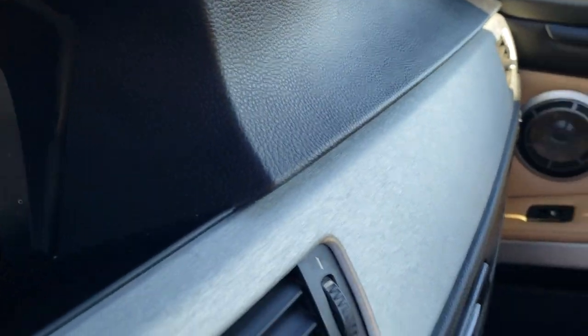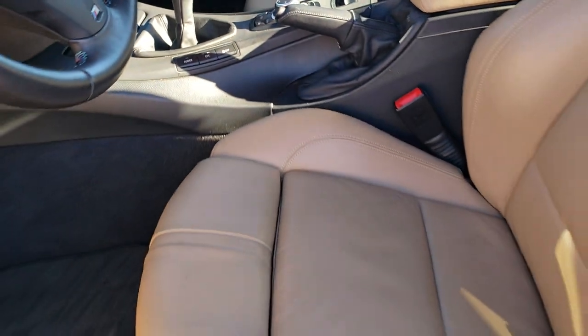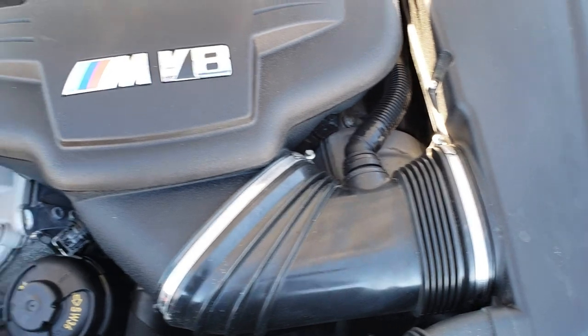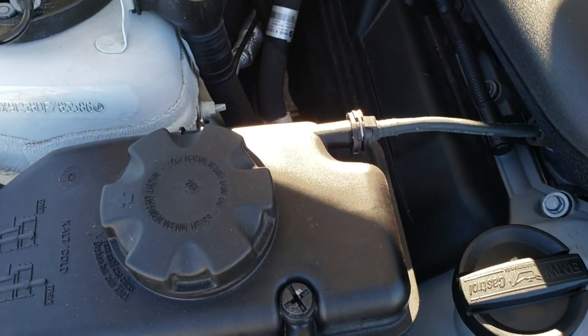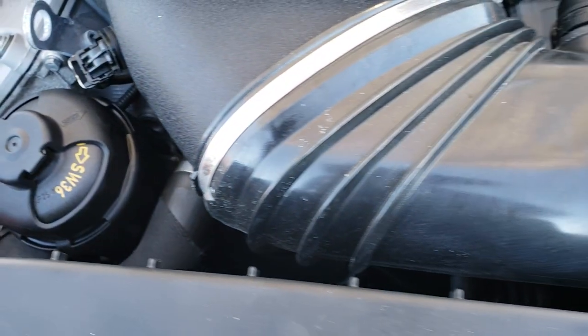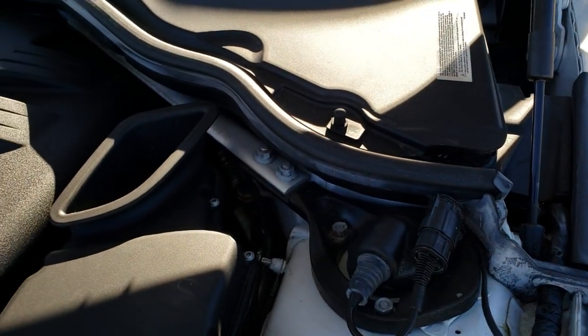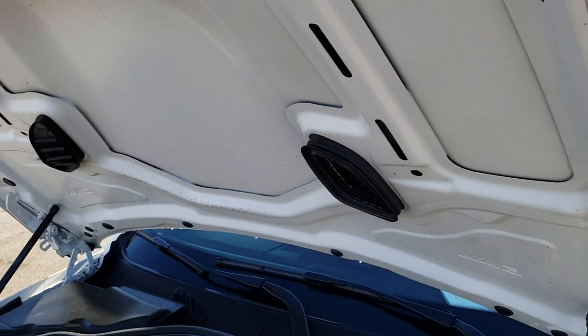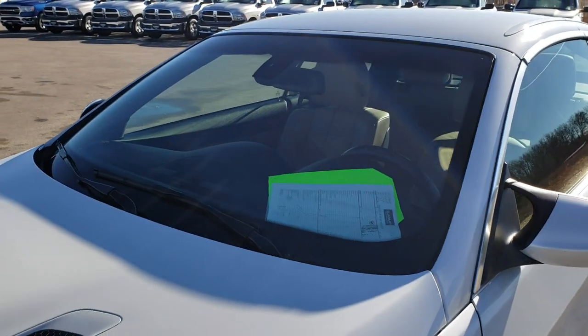We'll take a quick look under the hood. As we come around to the front of the car, take a look underneath here — you have the 4-liter V8 engine. The engine bay is very, very clean. Runs very smooth. This car has been fully safetied and inspected by our service shop. It has a fresh oil and filter change. All the fluids have been checked and topped off. The car has been gone through mechanically 100% and is 100% ready to go.